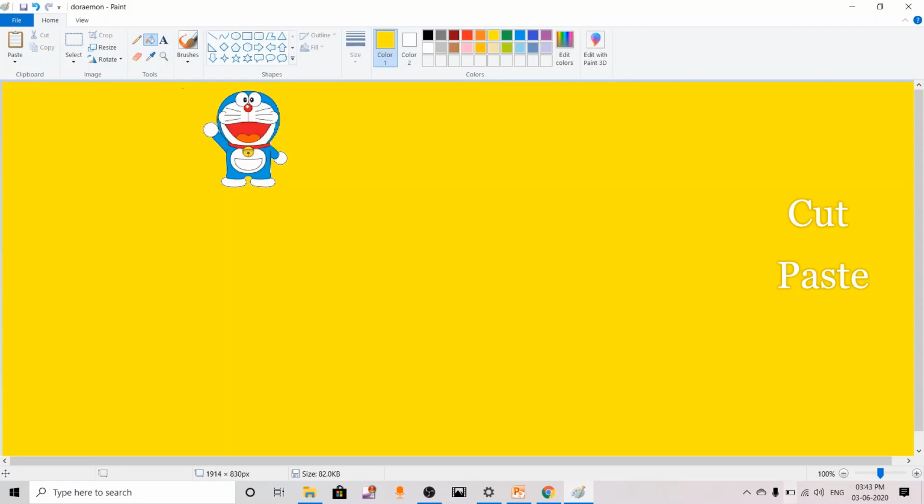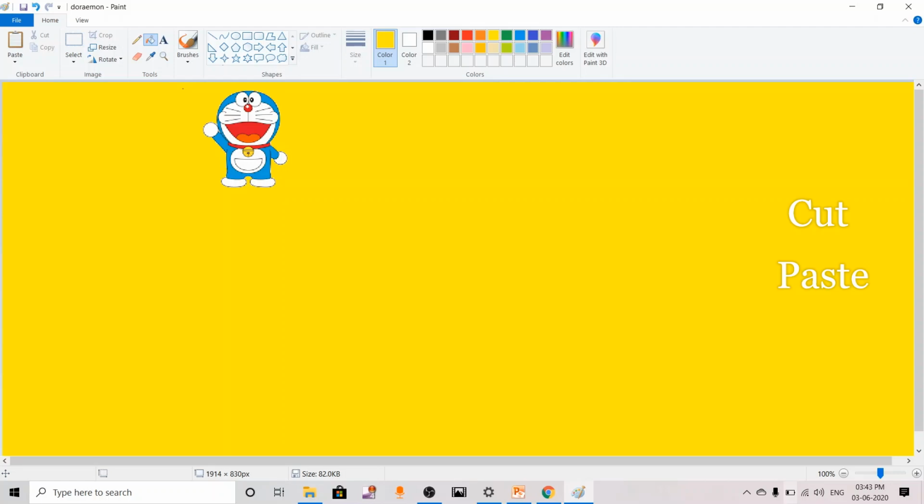And cut means you will remove that part of a drawing from its original place and paste it to the new location. So copy will make a duplicate copy of the selected part of a drawing, and cut will remove the selected part of a drawing from that place and paste it to its new location. I will give you an example.